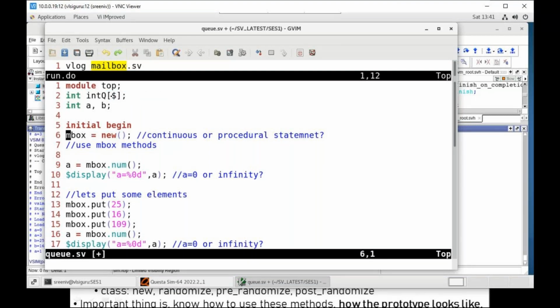Now, even though q is dynamic in nature, q is an exception. There is no need to use new. Without using new also, memory gets allocated. So this is an exception.